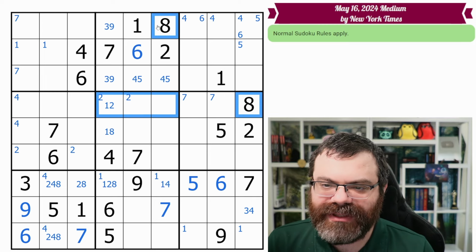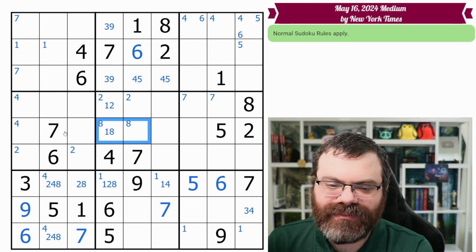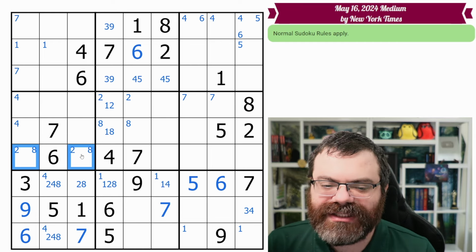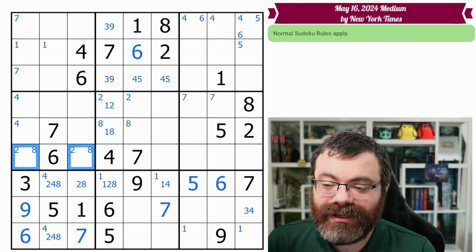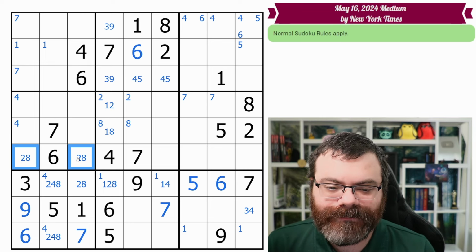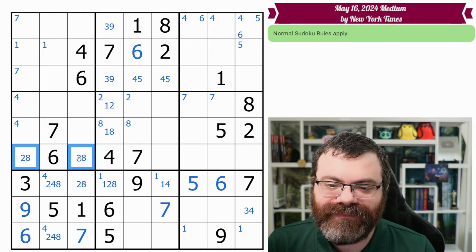The 8s do something very similar. We cause 8s to point into this box along with this 8. And the 8 ends up in one of these 2. And guess what? We found another hidden pair. So we can convert those corner marks to center marks and put the 2, 8 hidden pair in. Now, whenever you center mark something, you want to be looking to see if you have any buddies to create naked pairs.